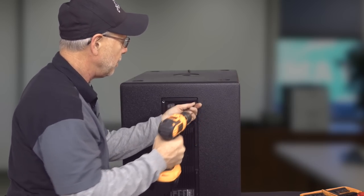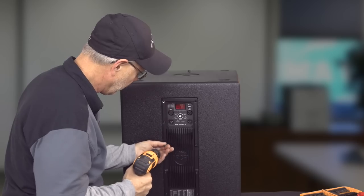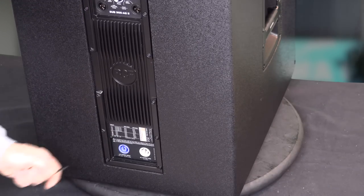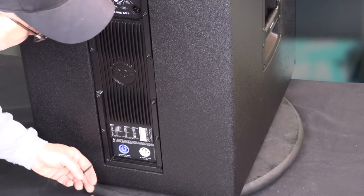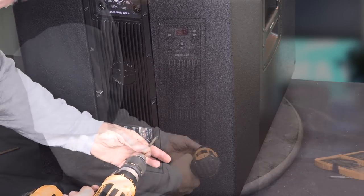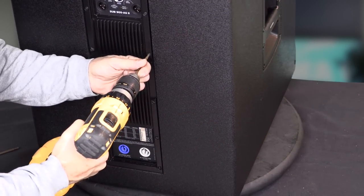Yeah, and all of the screws here are threaded machine screws that put the amplifier in place. But that just allows it to make a good seal all the way around the cabinet, and then you don't ever have to worry about stripping screws out should something ever go south on an amplifier or anything within this module. Sorry, it's a little loud, but we'll get this done real quick.